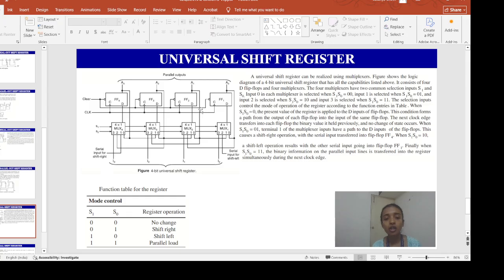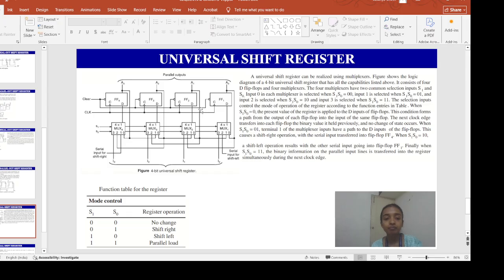A clock input. We know why we give a clock input to the register, to synchronize the operations. A shift right control to enable the shift right operation, and serial input and output lines associated with the shift right. Why do we use the shift left control? To enable the shift left operation, and serial input and output lines associated with the shift left. A parallel load control, why is it used? To enable the parallel transfer and the N input lines associated with the parallel transfer.